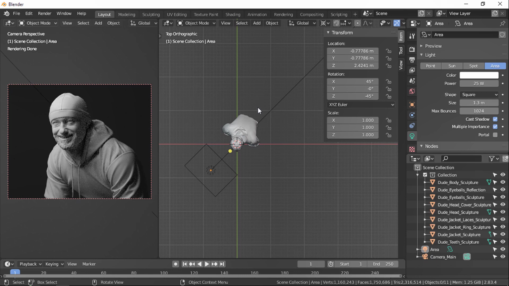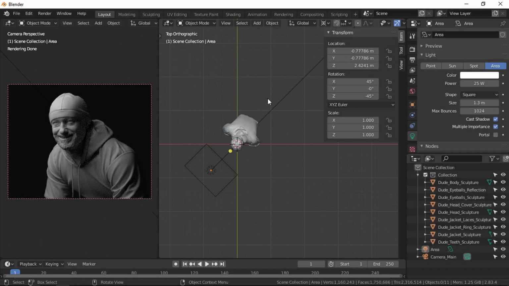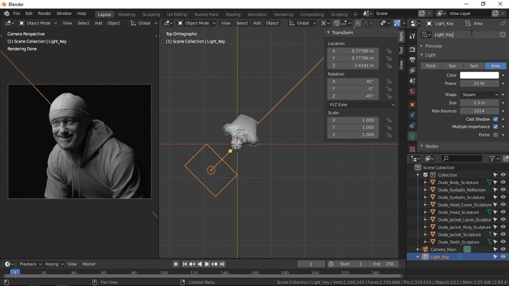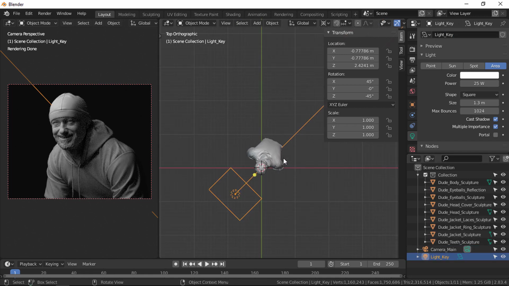And for the size of the light, it really depends on what you want. Obviously, the bigger the light, the softer it will look, and the smaller the light, the sharper it will look. Now in this case though, I actually want it to be soft enough because I like it in my taste for this artwork.